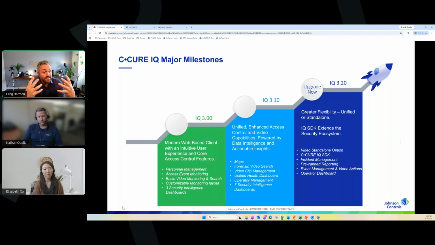And by 3.10, the other thing that was really compelling about it was security intelligence. So we brought in these tools for you to help you understand and make sense of what was going on with your system, all of the noise that access control generates. Security intelligence helps bring all of that into focus for you to understand really what's happening at your sites, and to make sense when an alarm occurs, the context that happens around that alarm, to help you understand whether you should be escalating or de-escalating that alarm.